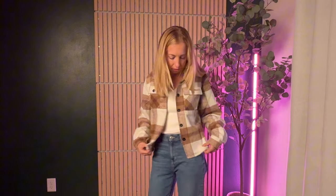This is a size small that I'm wearing and I'm about 5'5" and 110-ish pounds, and I'd say this fits pretty true to size. It's a little bit larger than I was hoping for — I was hoping for a tiny bit more of a form-fitted jacket, but for fall layering like this, I'd say it's a really cute piece. I love the cropping on it, so if you're wanting it to be more form-fitting, maybe size down. If you're comfortable with a looser fit like it is on me, I'd say stick to your true size.